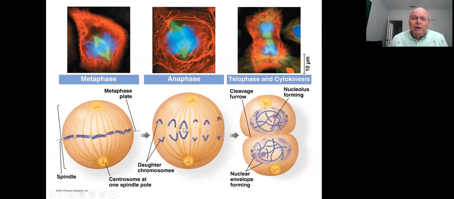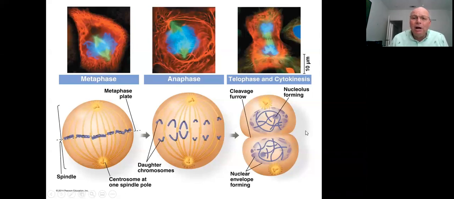So after the chromosomes reach the ends of the spindle, they start to cluster together and start to decondense. At the same time, a new nuclear envelope starts to form around them. A nucleolus, or several nucleoli, depending on the type of the species and types of cells, start to appear. And the spindle starts to disappear and break down. So all those things that we saw going on in prophase and prometaphase, they're getting reversed.